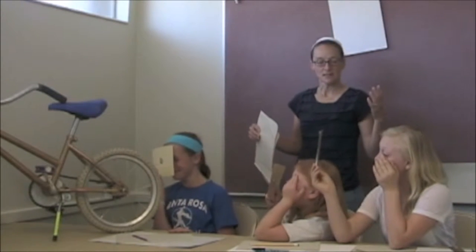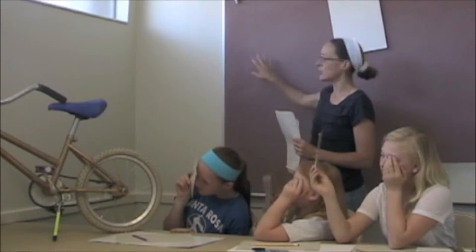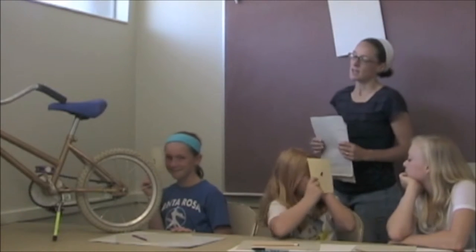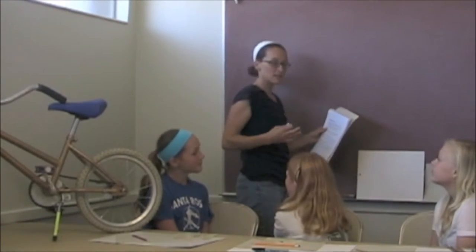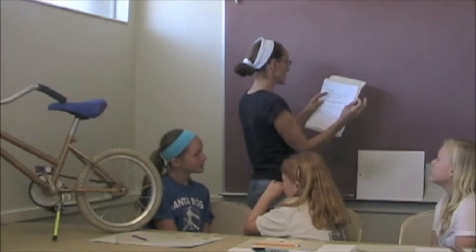In the supply box, we have some samples that you will have on your board — we don't have them with us today because we're off campus. But there are samples of previous bicycle art projects that you can have on the board, and samples of some of the textures and designs you might encounter on a bike. There are a few rules that are very important for you guys to remember today, so I'm going to write them on the board. In our bin there's a pre-printed poster that has these rules, but for right now we'll write them up.